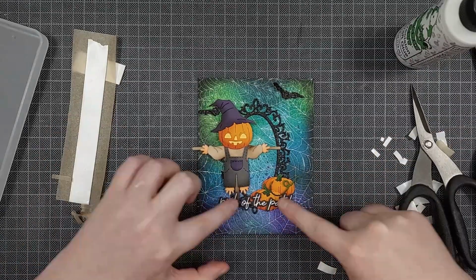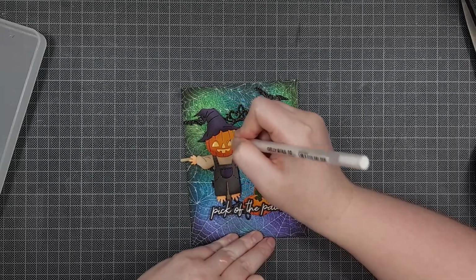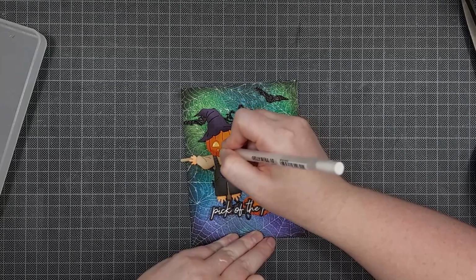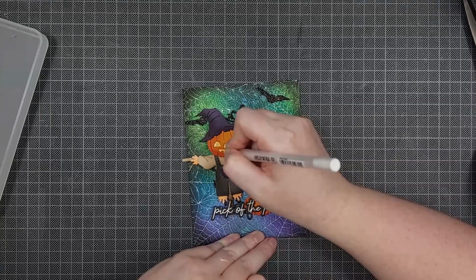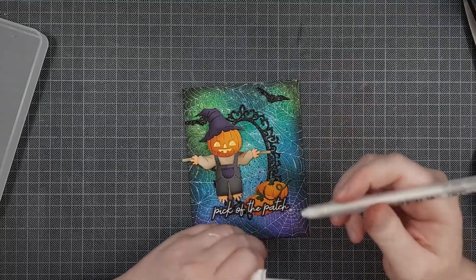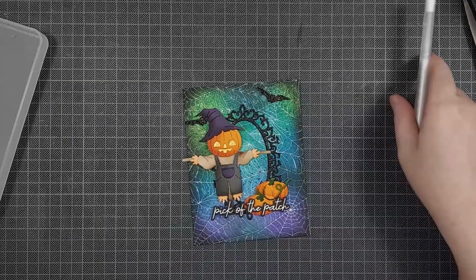And I foiled this one with the same prism foil on black cardstock as well. I'm going to add some highlights with my gel pen. I ended up adding a lot more later on once this video was finished. But for now, I just stuck to the eyes, as you will see.